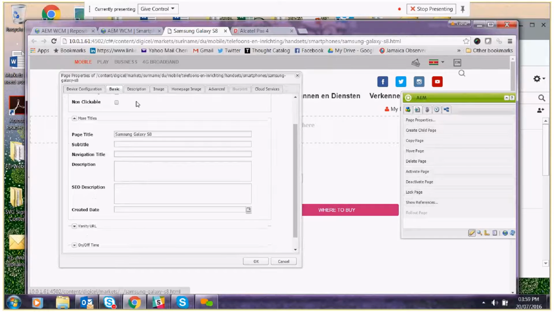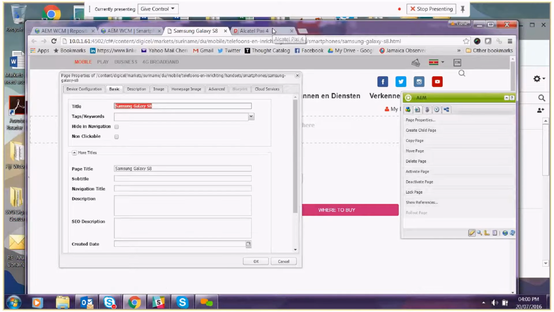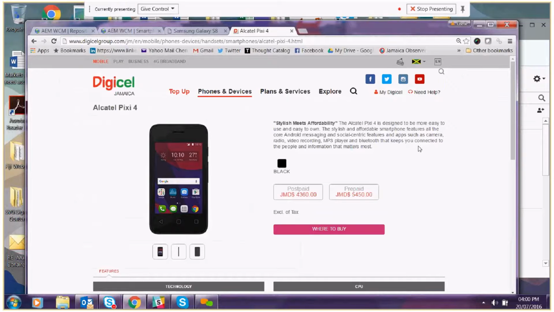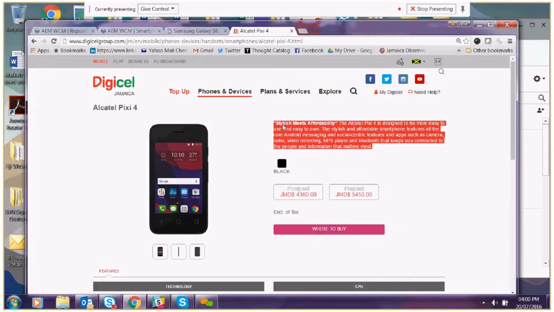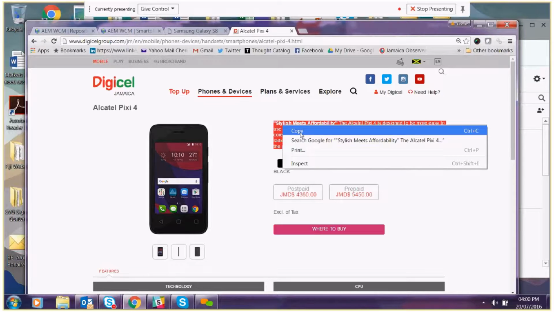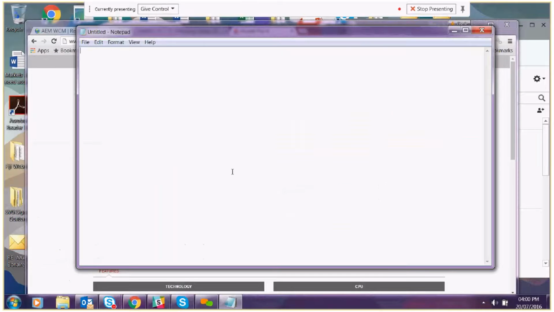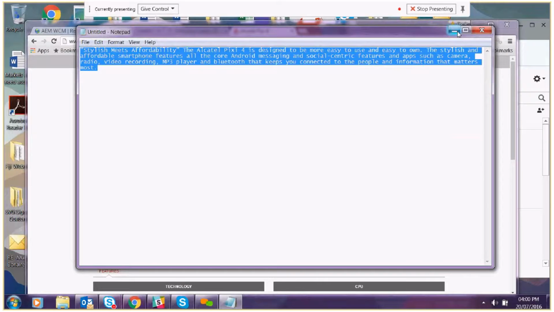In this case, what you could use is the description that you should have already had ready for your phone. This is something that we ask you to reach out to us about if you do not have descriptions, just to ensure that they're accurate and highlighting the correct specifications. Just keep in mind that you need to give us a little bit of time so that we can provide you with those. So let's just borrow this for a second since we're testing. And I'm going to use a notepad so that I don't pick up any weird formatting.